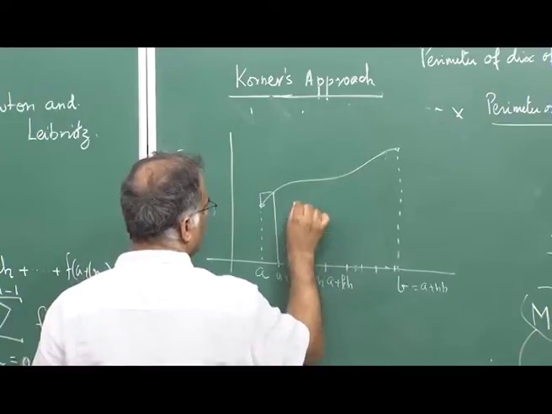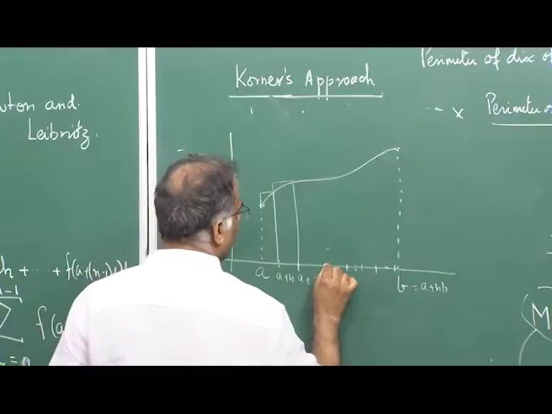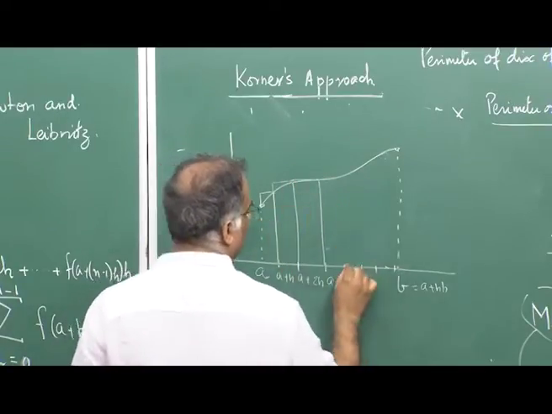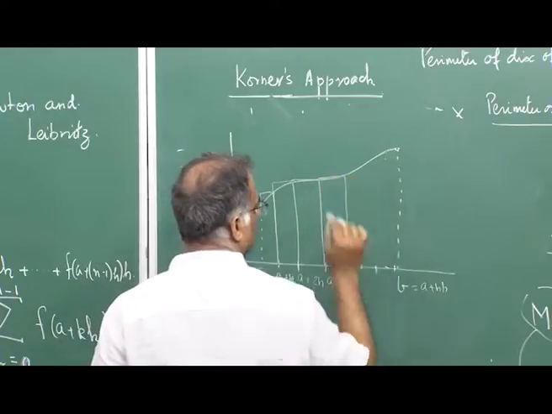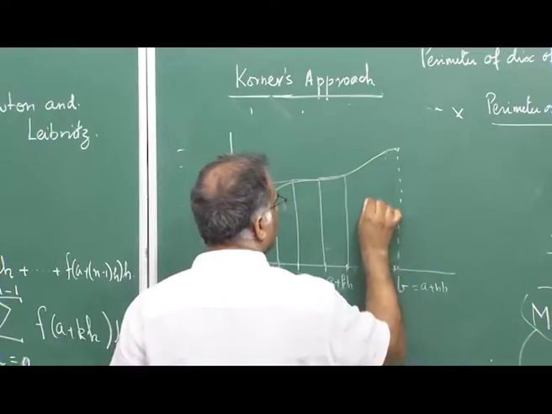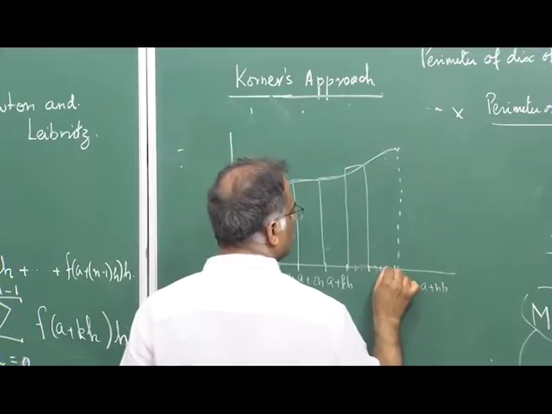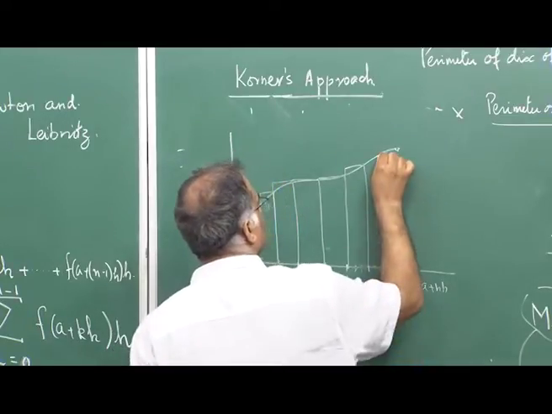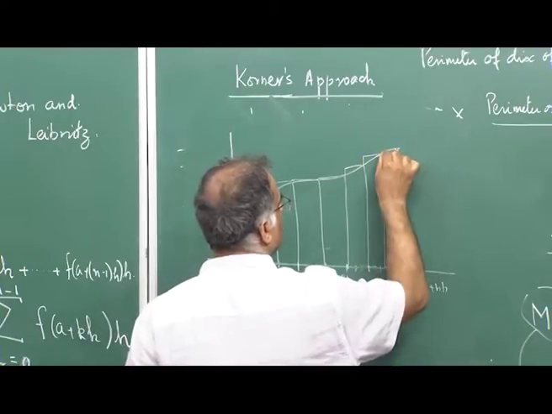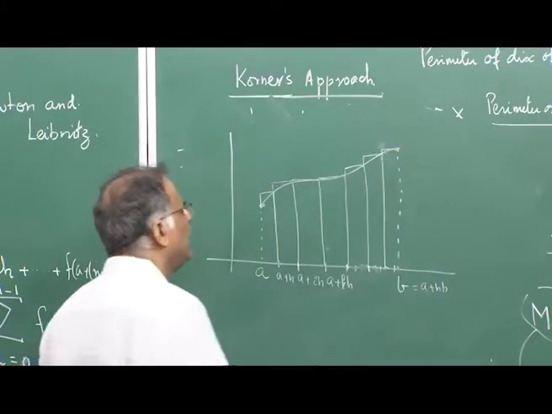So first consider the maximum value of the function, and create with that the rectangle. Here you see the maximum value, create with this the rectangle. You will see these rectangles are overestimating. Here also the maximum value is here, and here the maximum value is here. So you see the rectangle is overestimating. So here the maximum value is this, so this would be the rectangle. So the rectangles finally are overestimating.